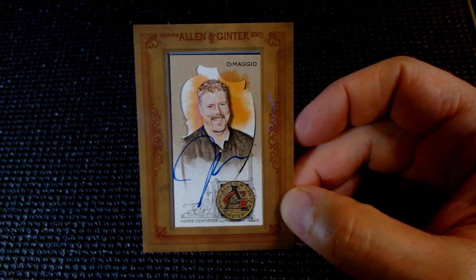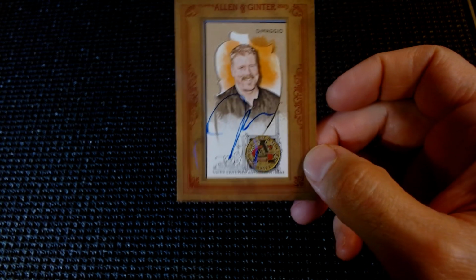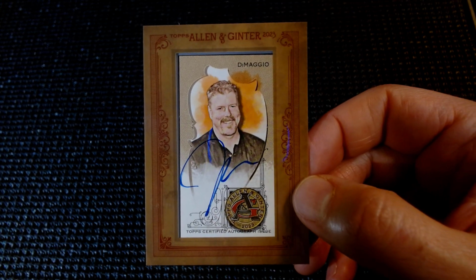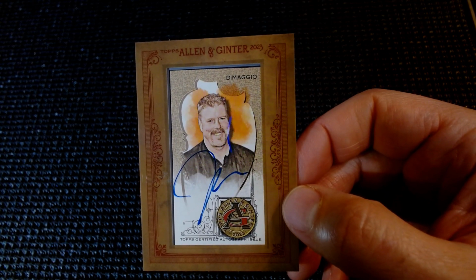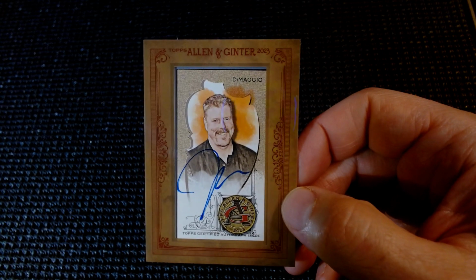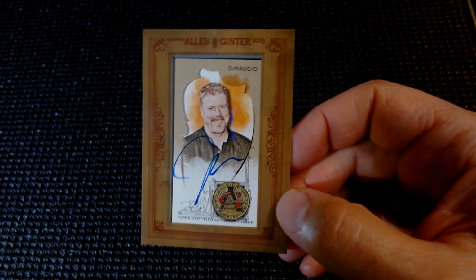Yeah, this is cool. This definitely checks off a box because it is a character that I like. So it's kind of a PC checklist more than something different. But it is something different in that it is not your typical celebrity card like Danny Glover or some rapper or some rock star or some actress. This is like a voice actor for a character. So in a way it does check that off the list.